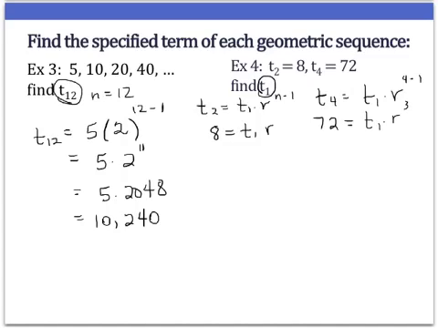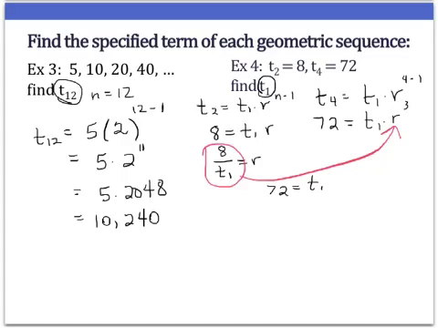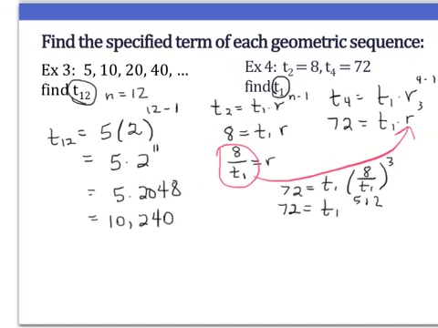Alright, what I see is I need to solve for T1. So my first equation, I'm going to divide both sides by T1 and solve for r. And then I'm going to take this entire fraction and substitute it right there. So I'll have 72 equals T1 times 8 over T1, the whole thing cubed. And then what I want to do is distribute that power. And that gives me 512 divided by T1 cubed, like that. And so if this were an x right here and an x cubed right there, we would cancel one x each. So we're going to do that, except with T1.